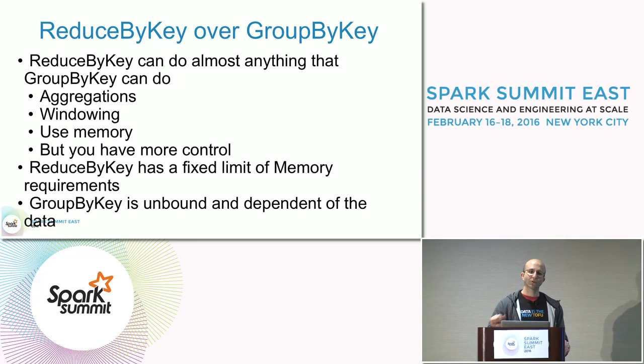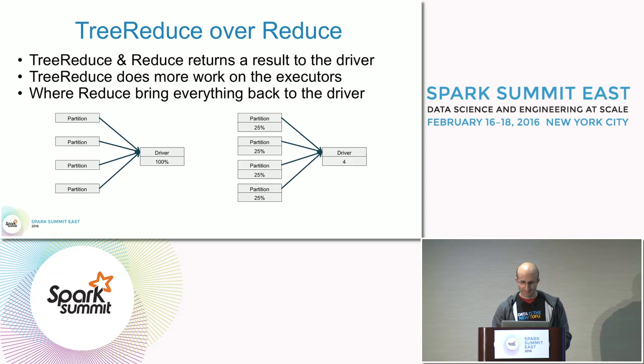But then you can put a control figure in there that says, if I get more than 1,000,000 records when I'm doing a group by key, throw a log message or spill it to disk instead of just blowing up and the entire job fails. Right? I have 1 minute.